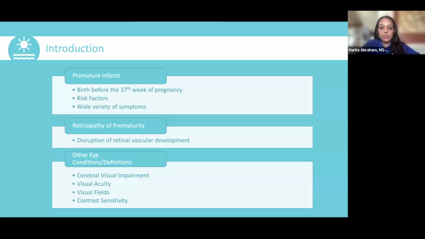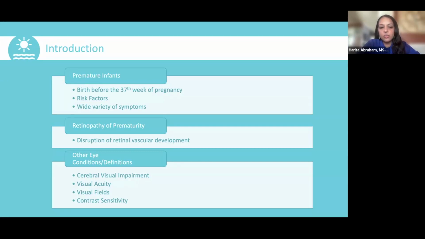With pediatric ophthalmologists specifically, when a baby is born premature, the big thing that they're worried about is something called retinopathy of prematurity. This is essentially a disruption of the blood vessels in the retina, or the back area of the eye. A lot of times when a baby is born too early, the blood vessels in the back of the eye didn't have time to fully develop, but now they're out in the world, and so the blood vessels start forming abnormally. So that's a big one for premature infants.